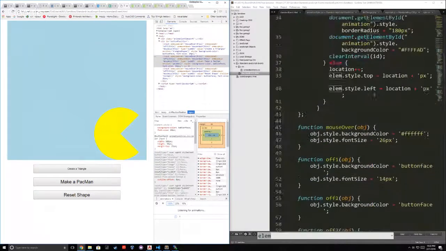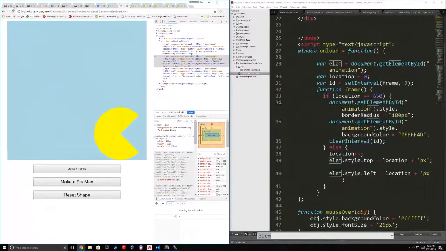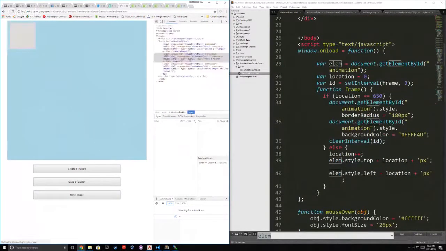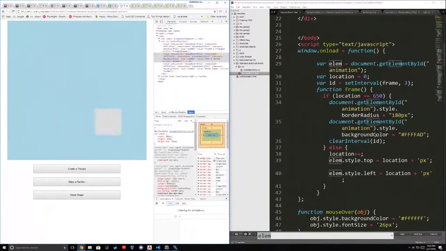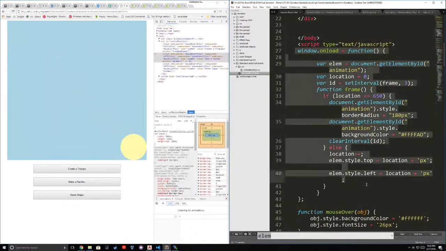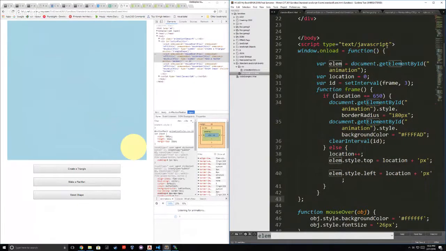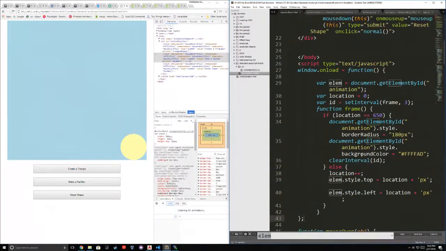So my original onload, if I refresh that window again, gives the original animation. It's this block of code from line 27 to line 43. We went over that a little bit, and I'm not going to go into it because it's more animation than what we're covering this week.